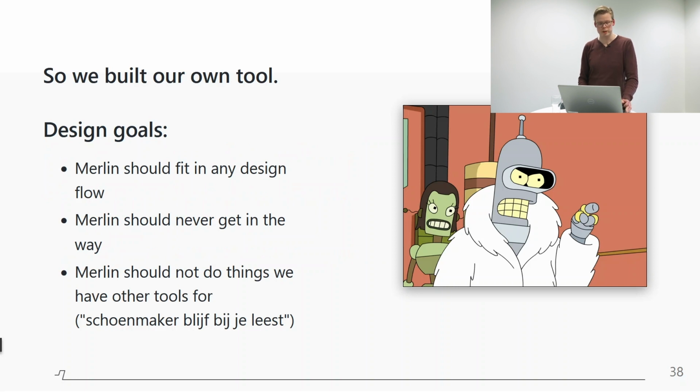The design goal for this tool was that Merlin should fit in any design flow, such as Bazel, but it should also just work standalone. It should never get in the way. You should be able to use it how you want, and it should never interfere with what you want to do. And we also want to make sure that Merlin does not do things that we have other tools for, such as file management.